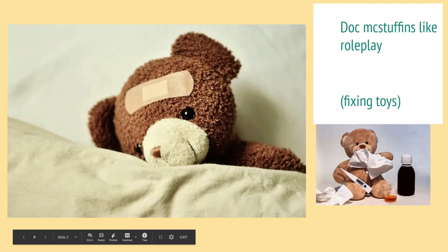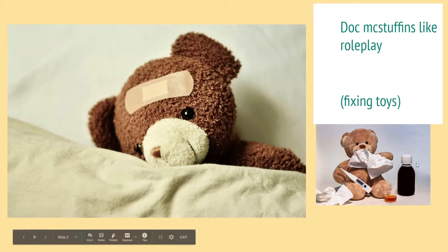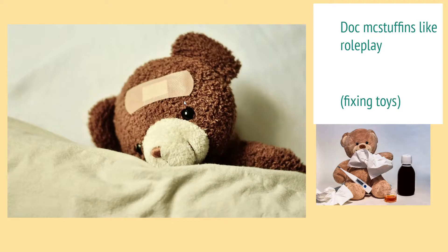My first idea is an adopting stuffed animals roleplay, which is fixing toys. This is kind of a spinoff of the overly popular doctor roleplay. You could either find a stuffed animal and add doctor stuff to it, whether that be toy or realistic, like in this picture right here. You can also add band-aids to it, and the camera could be like the owner of the toy. Another variation is having the camera be the toy, and you trying to fix up and sew up the different issues that it could have.